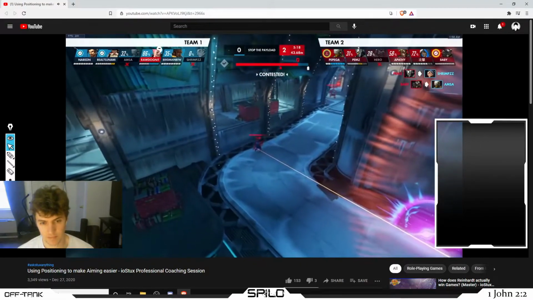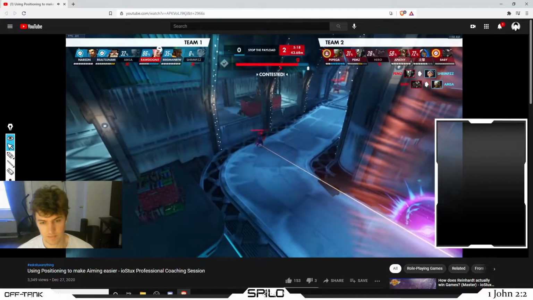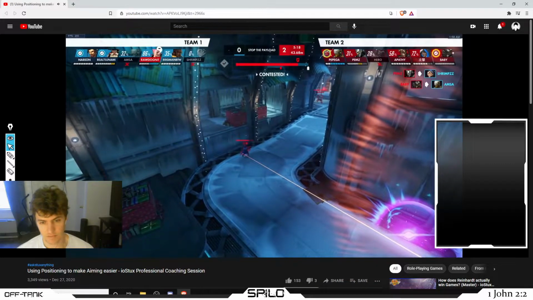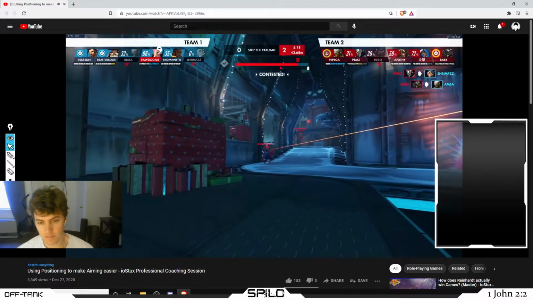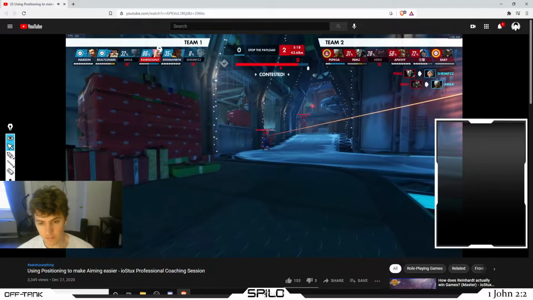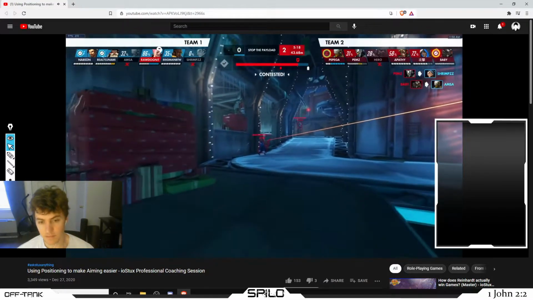Because if you look at this angle, the Ana, for example, she can move around in two dimensions. She can move down, left, up, right. But if you're horizontal with her, then she can't move down and up, because down and up are now back and forth, and walking back and forth doesn't affect your aim here, does it? So by being horizontal with her, do you see how it becomes much, much easier to land shots?